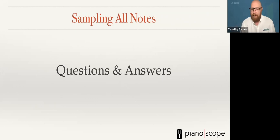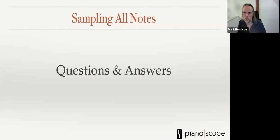And when measuring each note, are you measuring just one string or all the strings in the note? It depends. If the unisons aren't strongly out of tune, you don't have to mute them. Because in the end, they're all sounding together. And it's good if pianoscope has like an average of both, because that's what's sounding in the end. But if they're strongly out of tune, like you have a lot of beating in a unison, then you have to mute one of the strings.